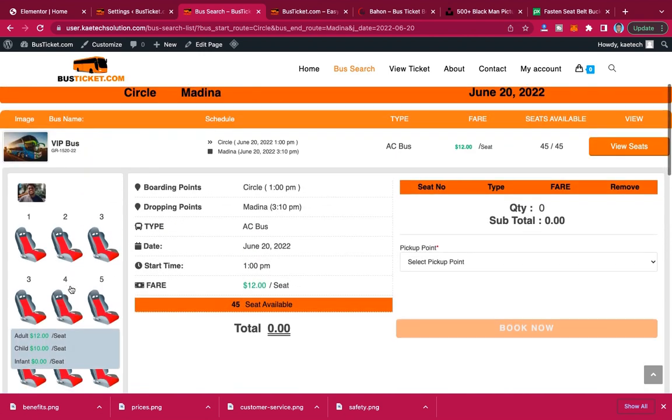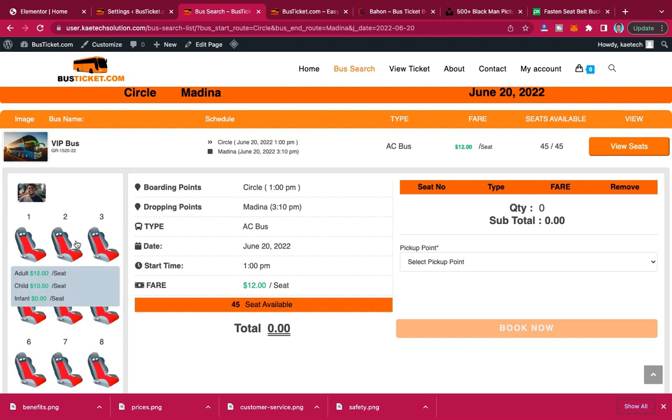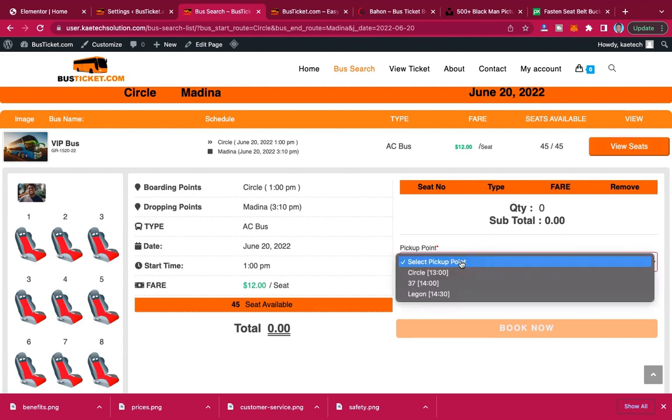Customers or travelers can choose the seat where they want to sit and a whole lot of stuff. The person can also choose their pickup point where they want to be picked up.